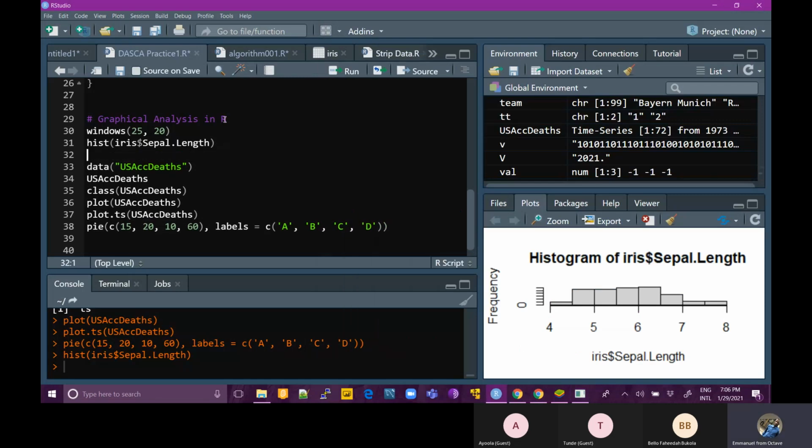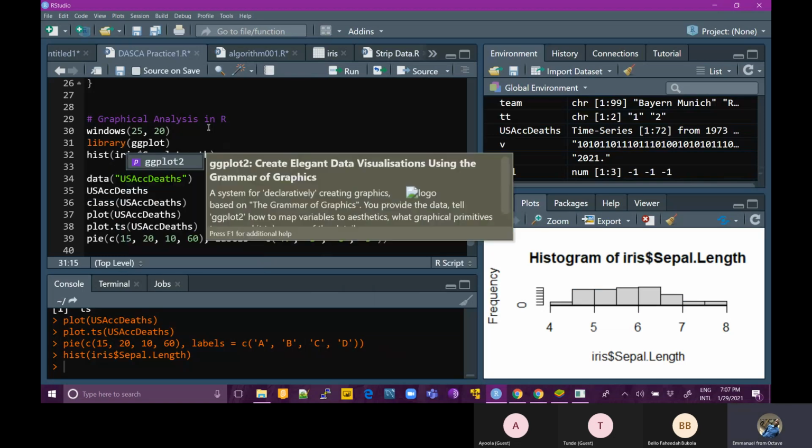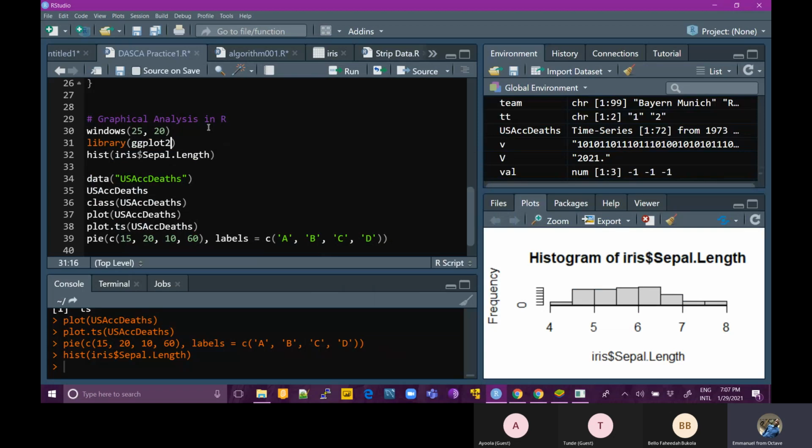Before I do this, the name of the package is ggplot2. If I load tidyverse, it's going to come with this. I don't know whether it's already loaded. I think it's already loaded, so let me check. No, it is not loaded yet. So ggplot2, this is the package. The gg means grammar of graphics. It can come out in your exam, grammar of graphics. If I load this, it's going to load the ggplot package.